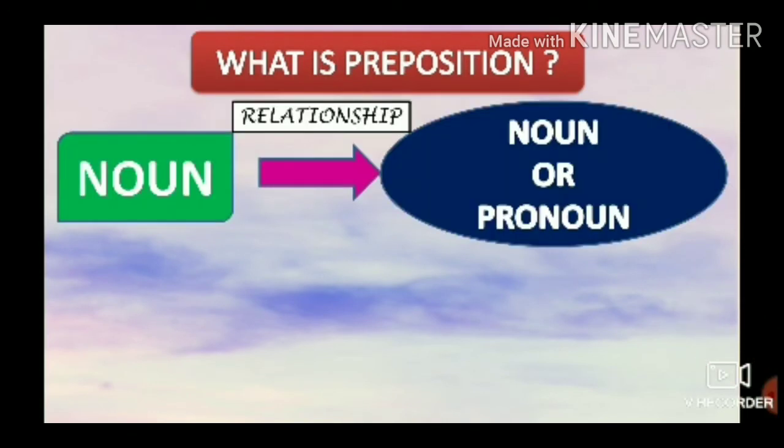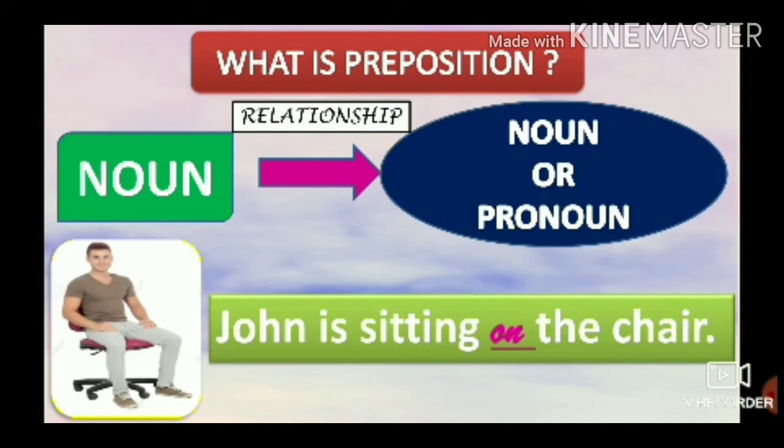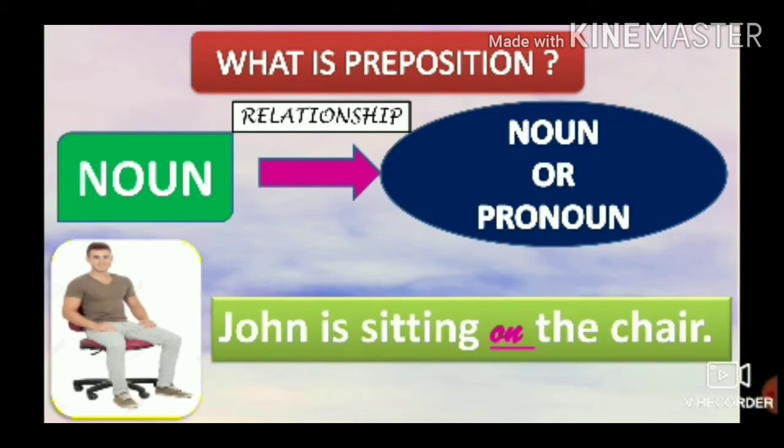They act to connect the people, objects, time and location of a sentence. Prepositions are usually short words and they are normally placed directly in front of nouns. Example: John is sitting on the chair. In this sentence, the preposition on helps us better understand the relationship between John and the chair. Here, John is the subject and the chair is an object.